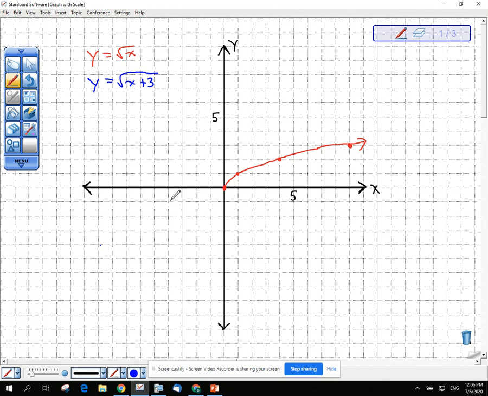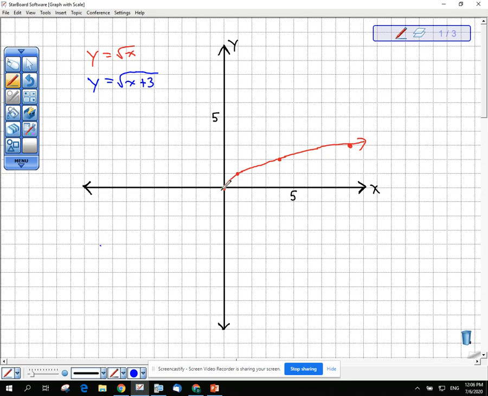That's going to cause this to be a horizontal shift rather than a vertical shift. If you're thinking of things in terms of h comma k, like I talked about at the beginning, your h comma k here is negative 3 comma 0, right? X plus 3 should be interpreted as x minus negative 3, and that means that we're going to have a shift to the left. Positive here is to be interpreted as minus a negative, which means we're going to have a shift to the left. So negative 3 comma 0.